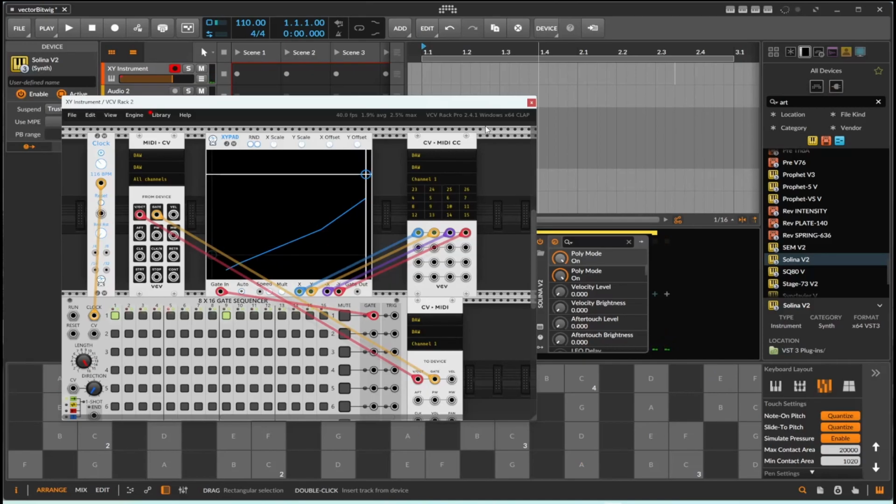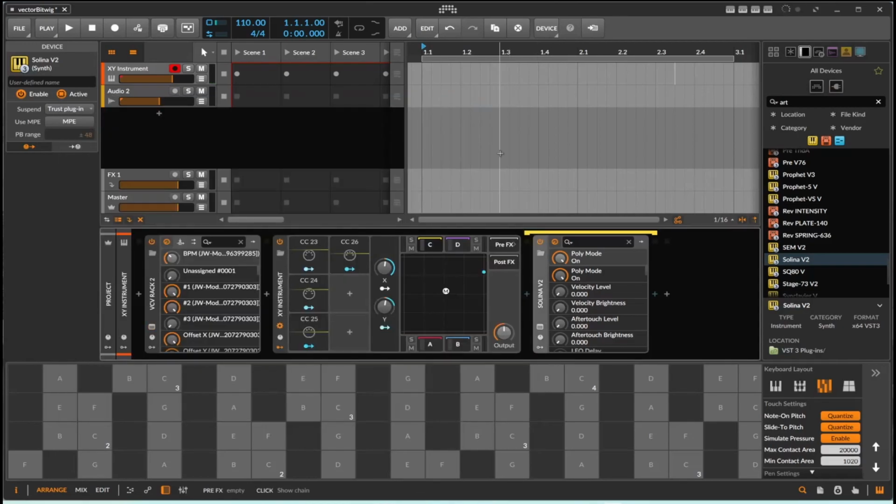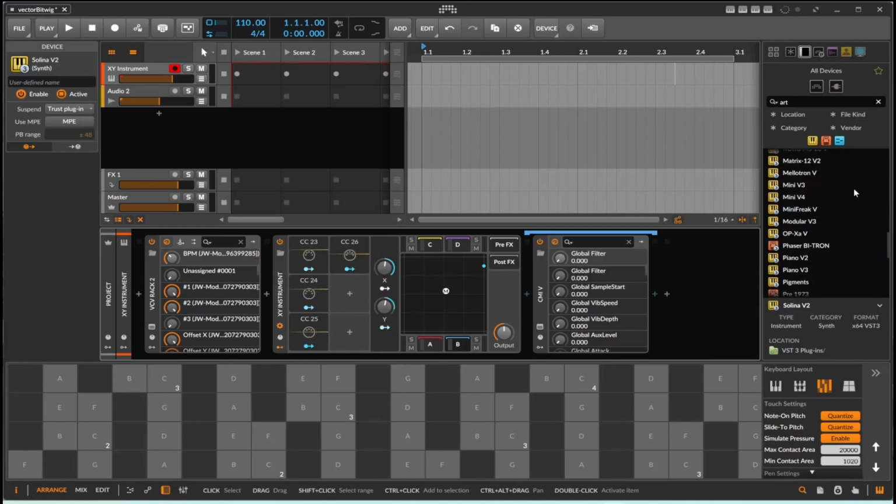Ultimately, it gives a pretty wild sounding instrument that's creative only by both the trail that you give it, so the vector that you give it, and the inputs or the devices that you have set up. So I can have a guitar on one, I can have a bass on one, and it can run through and do all the different things that you need to do based upon it. And you can set it up with the effects and all kinds of other stuff. And not just instruments, but you could do this with effects too, because there's an XY grid also.